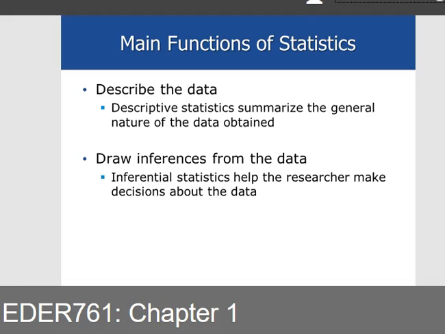Statistics, again, whole series of courses on statistics. I'm sure you'll at least take one of them in your graduate career. The main function of statistics are to do 2 things. First, they describe it. So we have a whole body of statistics called descriptive statistics. They summarize the general nature of data obtained. Descriptive statistics are like mean, standard deviations, mode, our most commonly occurring score. That type of data would be in the body of descriptive statistics.